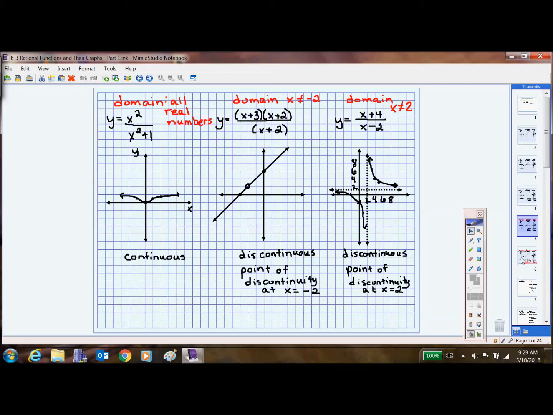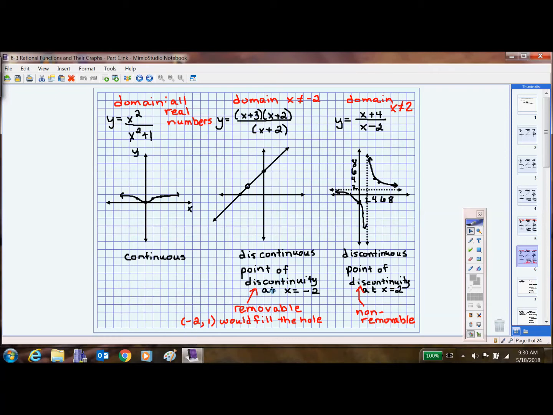And then here's the other thing that we need to consider. The points of discontinuity will be either removable or unremovable. Remember I said we could very easily figure out what we can plug up this hole with. If it is just a hole that could be filled in pretty easily, we call that a removable point of discontinuity.